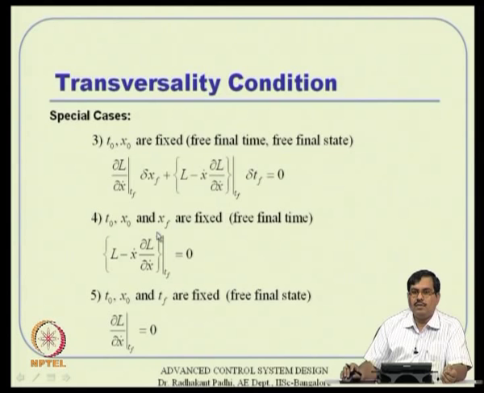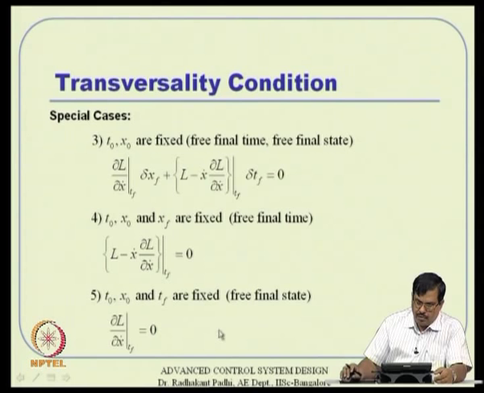So, normally tf does not play such a big role, even though you think, okay, if I have to kill the enemy, I have to do it in a faster time anyway. That is true in a way, but in general missile guidance problems are not so critical about the tf condition. They are very critical about the miss distance condition. That means the final xf has to be on the target; that is more important than when you fall on the target. So, this is a very relevant class of problems.